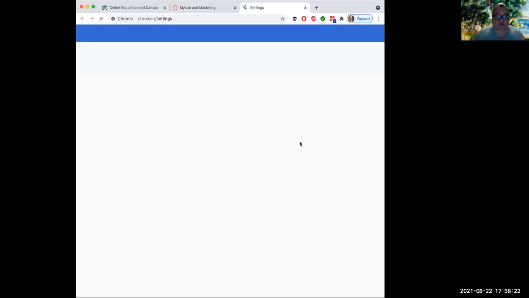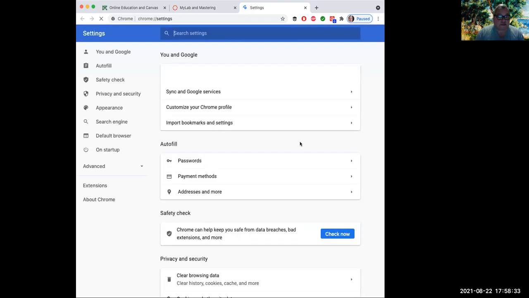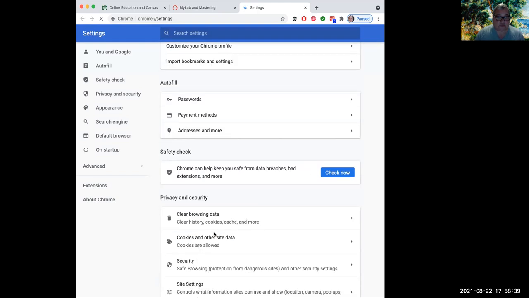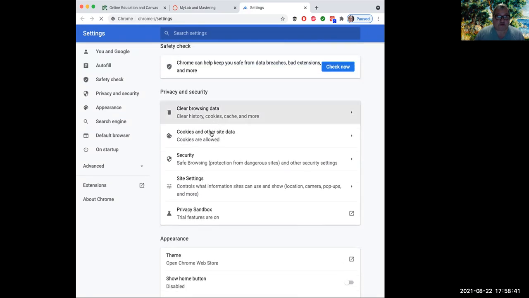You also have to allow for ads, and in some older installations of browsers, you should allow for cookies.